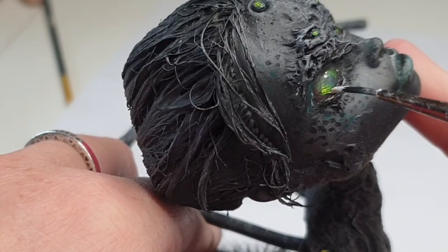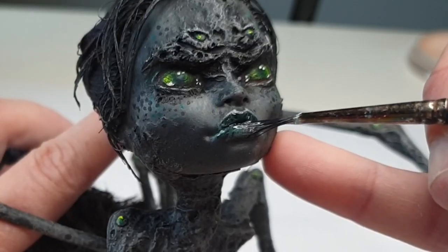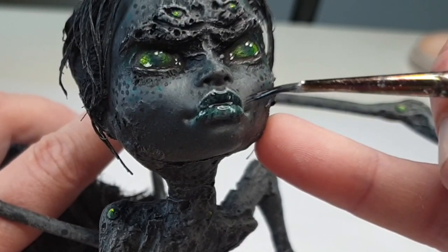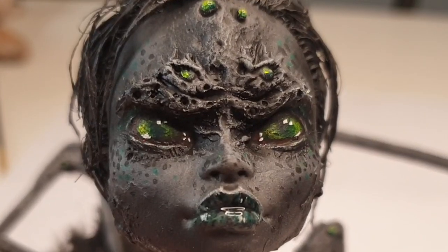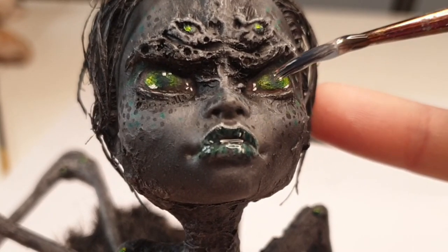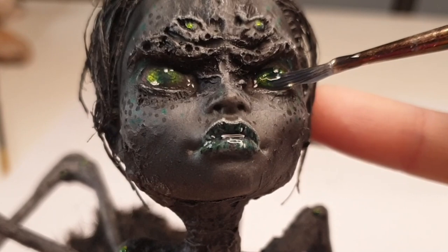I'm just going with matte acrylic paint to give highlights. And then good old gloss. I think gloss looks absolutely great on eyes, whatever eyes you do. Suddenly gives it life. Oh, look at that. Lovely.